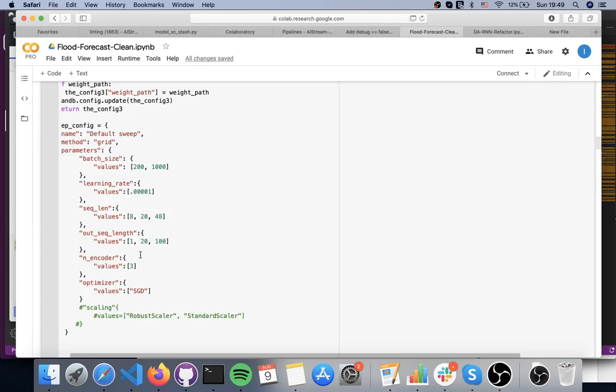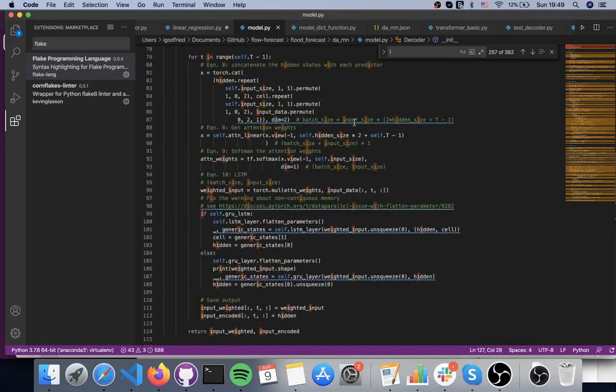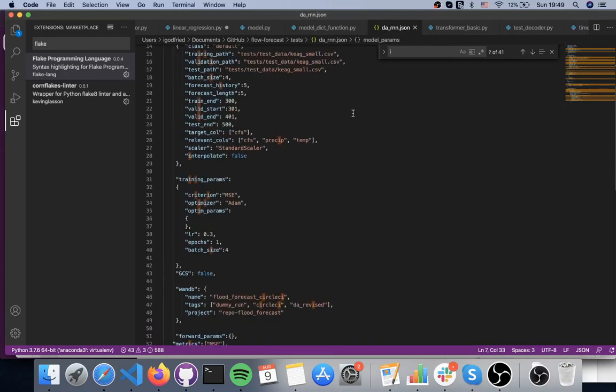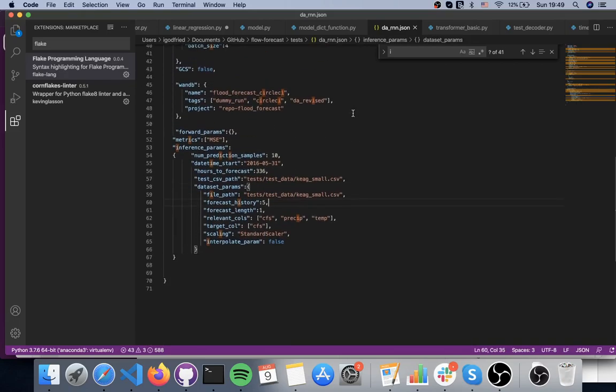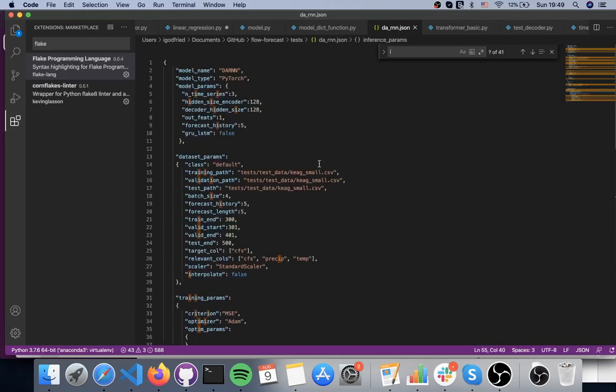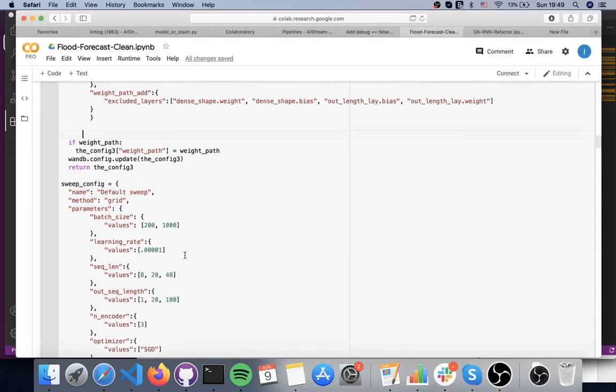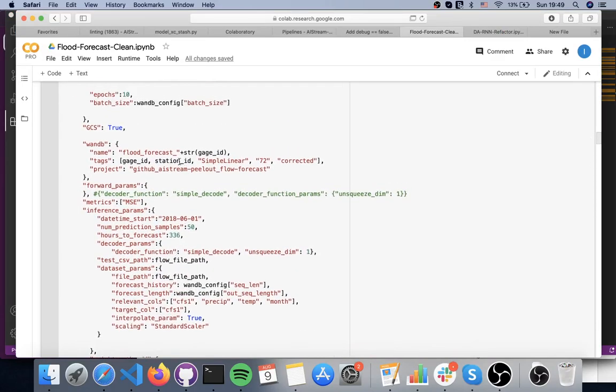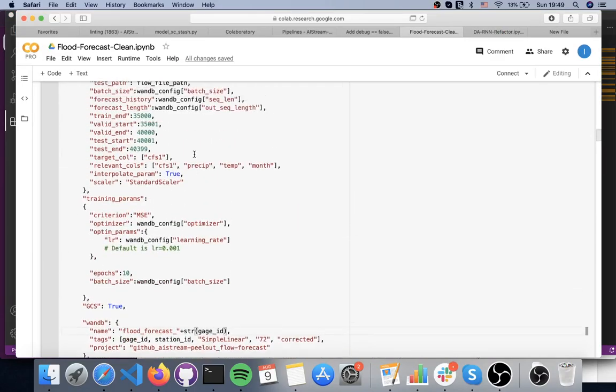So I will try to get this model over here. I can probably just use that config I just made. I don't think there's anything wrong with that. Oh wait, the file paths are going to be different. I forgot how much of a pain this stuff was, because a lot of this other stuff is changed to automatically include the gauge ID, combined with the weights and biases stuff.